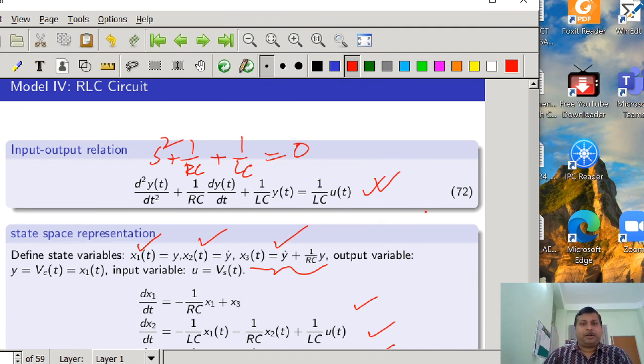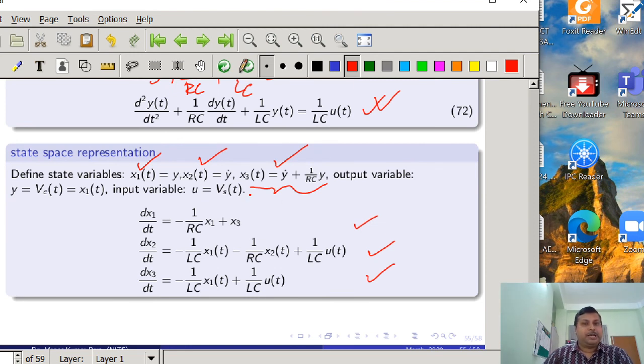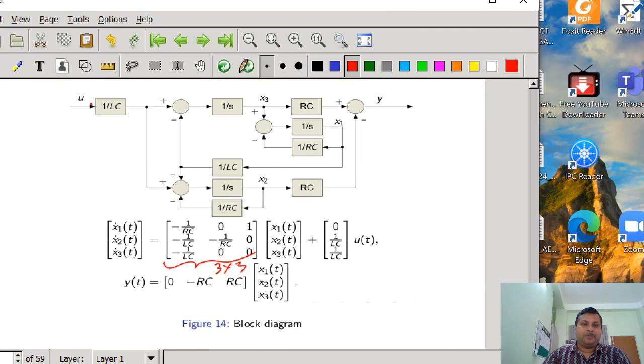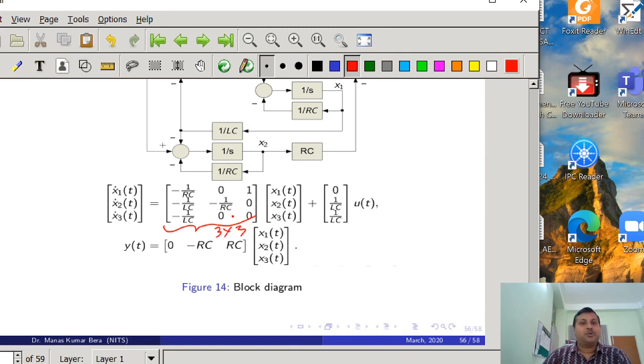So multiple things we have understood from this example of the RLC circuit. Several state variables can be chosen, and if several state variables can be chosen, several models can be created, but for all these models you will find that the characteristic equation and the transfer function are the same. Also, deciding the order of the system by looking at the A matrix might be wrong, because we found that though we represented the system as a third order differential equation, practically the system is second order. So we should not decide the order of the system by the A matrix dimension. It is better to look at the characteristic equation of the system.